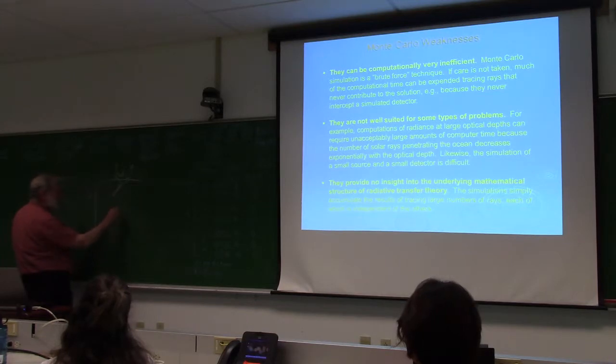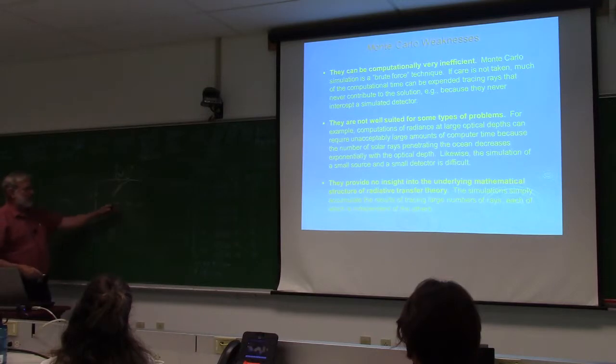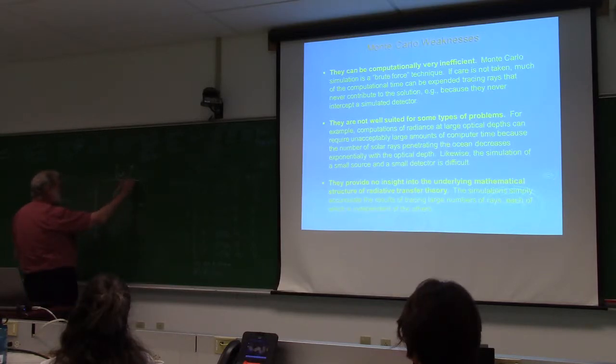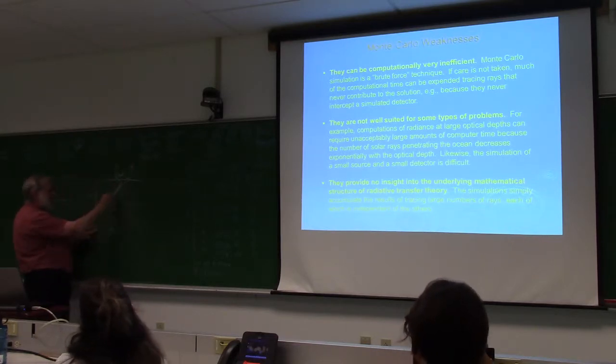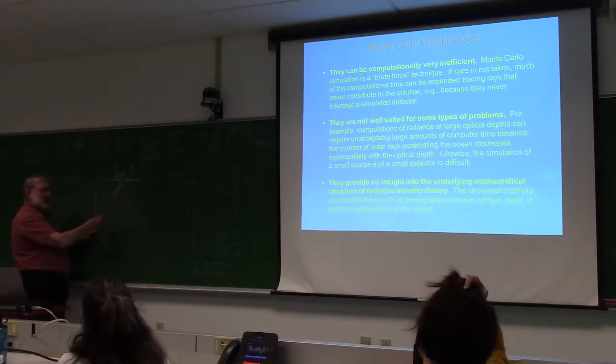If I move this thing down to, say, 50 meters, and my detector's down here, now a lot of these photons are just going to be lost along the way because they may have so many scatterings that the weight gets to be less than my cutoff, say 10 to the minus 8th, and that photon just never makes it up there. If you remember, light fields tend to decrease exponentially with depth. So if I want to go from here to here, I have to send out exponentially more photons to get the same number of photons contributing to my answer.